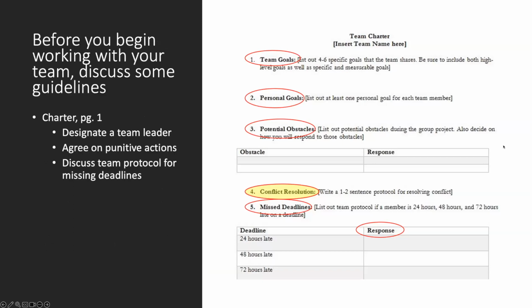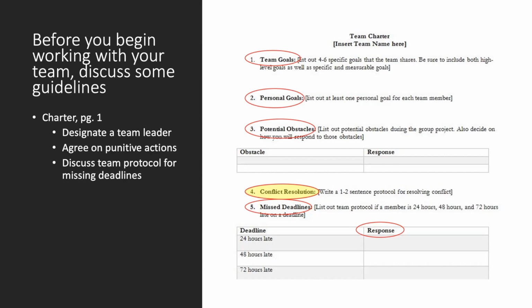So here's the document. This is a template that I put together, and this template will go in the second edition of Team Writing, that book by Joanna Wolf that I mentioned at the beginning. And you can see the parts that are circled in red. So we've got goals. This is again to establish shared expectations.